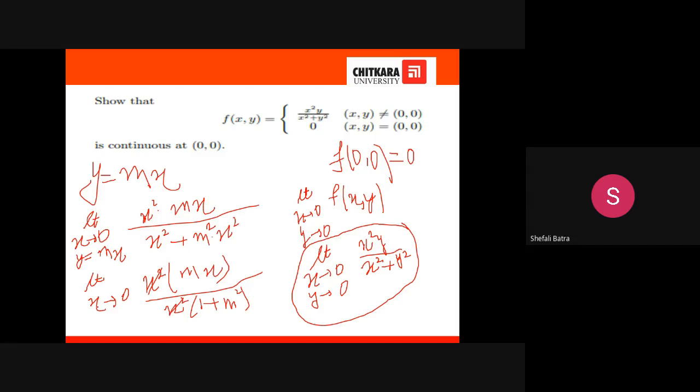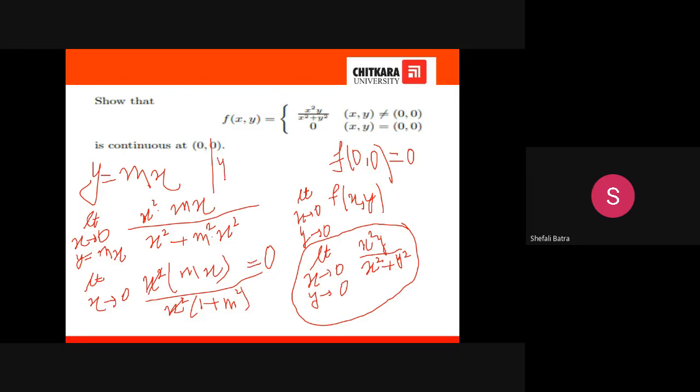And now you will be putting x approaches 0. You will be putting x is equal to 0. The value would be what? Ma'am, 0. 0 divided by something, that is 0. See, along one path, it means limit x approaches 0 first, and then y approaches 0, first path, you will be getting value 0. Second path, first limit y approaches 0, then x approaches 0, again you will be getting value 0. In the third case, you need to check for this, y is equal to mx. So you are getting 0.